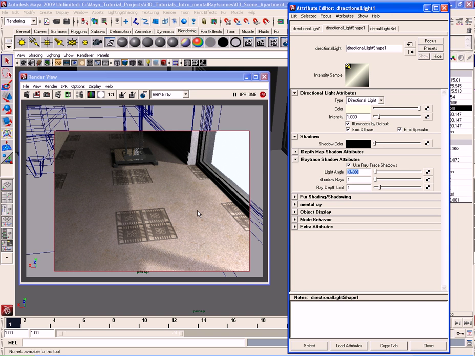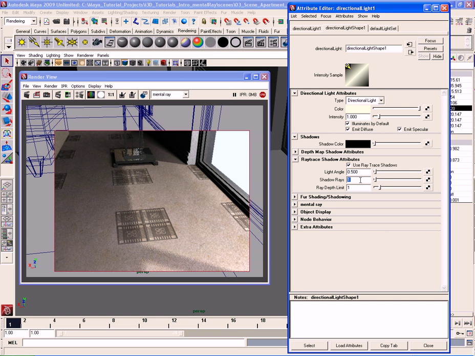Two reasons. One, the preview settings we're using now for the IPR are using the render settings, and the render settings are set to pretty low anti-aliasing settings. Not too low, but not a good setting. But the other reason is the shadow rays.